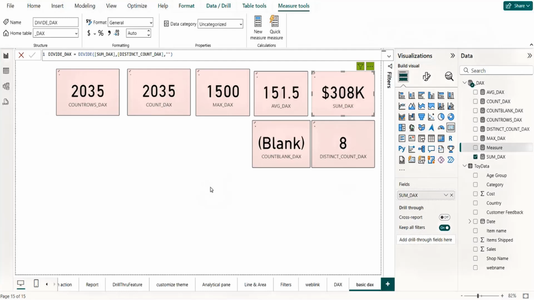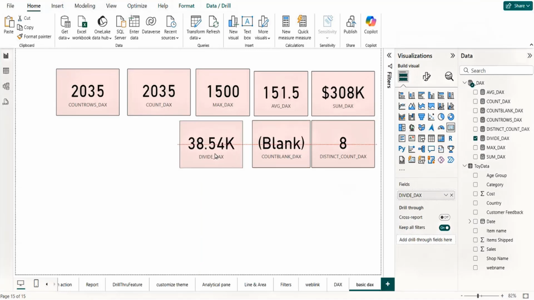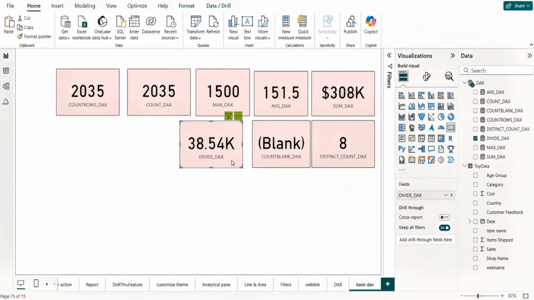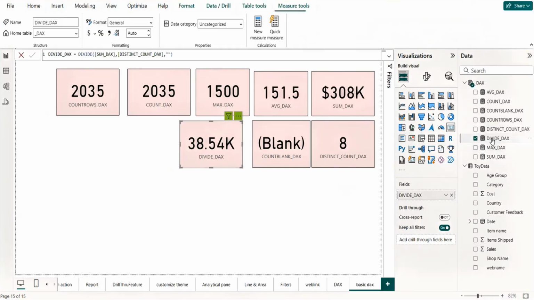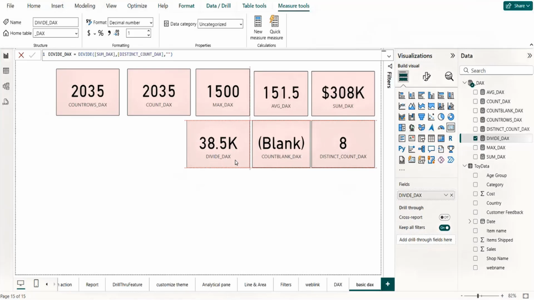So I press enter. Now we should see this divided by this. Let's put the divide here and change that. Yeah, so it's 38.4K. And let's say I want to keep this as one decimal only. I think it didn't happen. One. Yes, all right, this way.